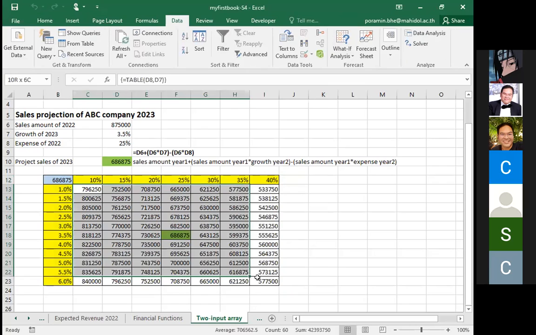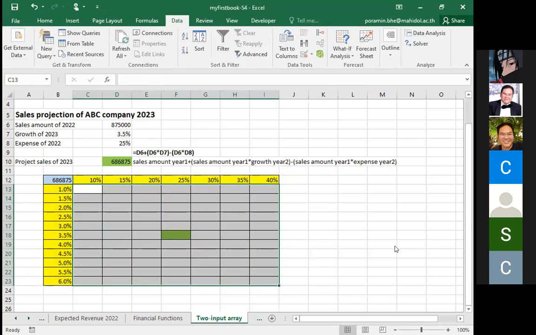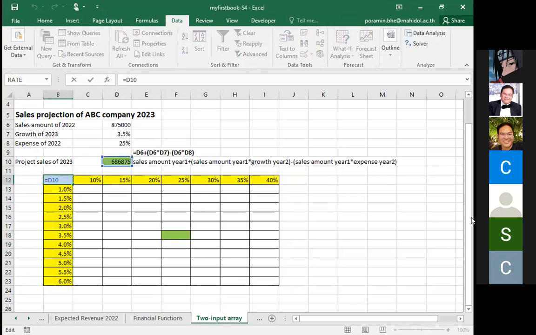The next error might be because of the top left cell, นะครับ. The top left cell is not a reference to the formula, นะครับ. Right now it refers to this cell, D10, but somebody did it like this, ครับ.